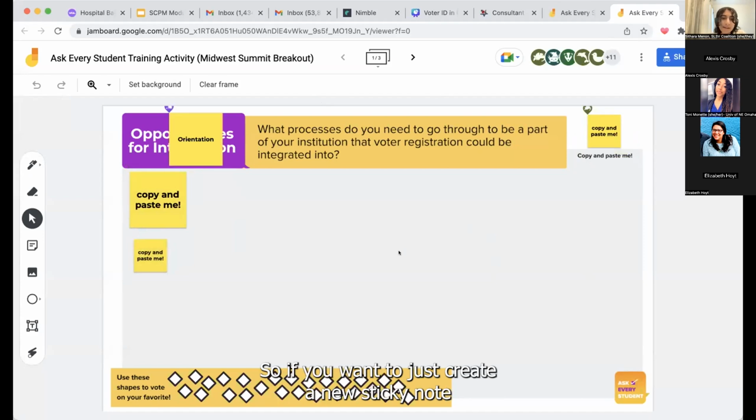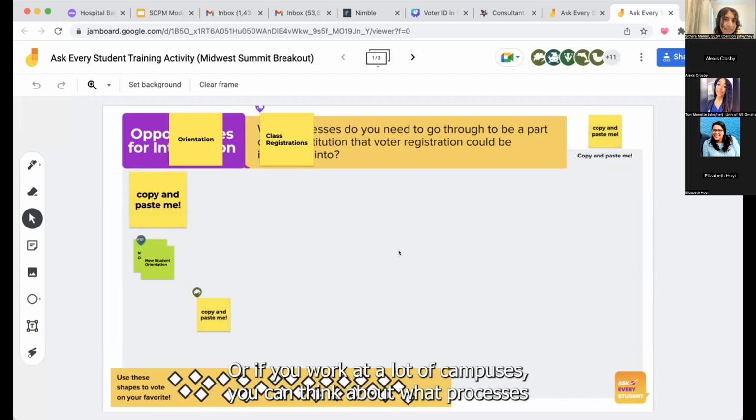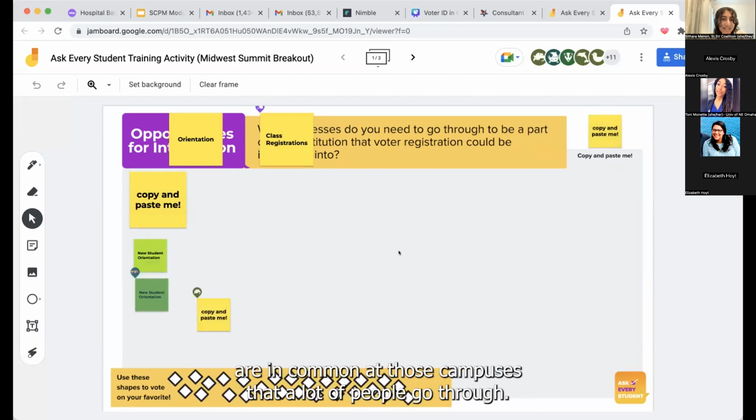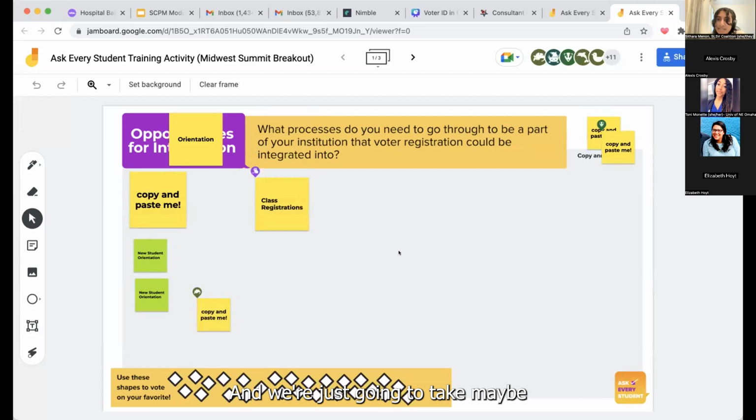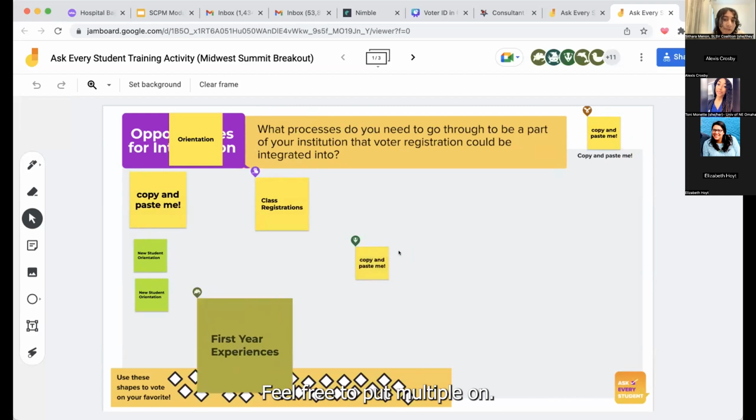So if you want to just create a new sticky note and put some ideas on there, think about the campuses that you work at, or if you work at a lot of campuses, you can think about what processes are in common at those campuses that a lot of people go through. And we're just going to take maybe 2 minutes or so for folks to put your ideas on here. Feel free to put multiple on.